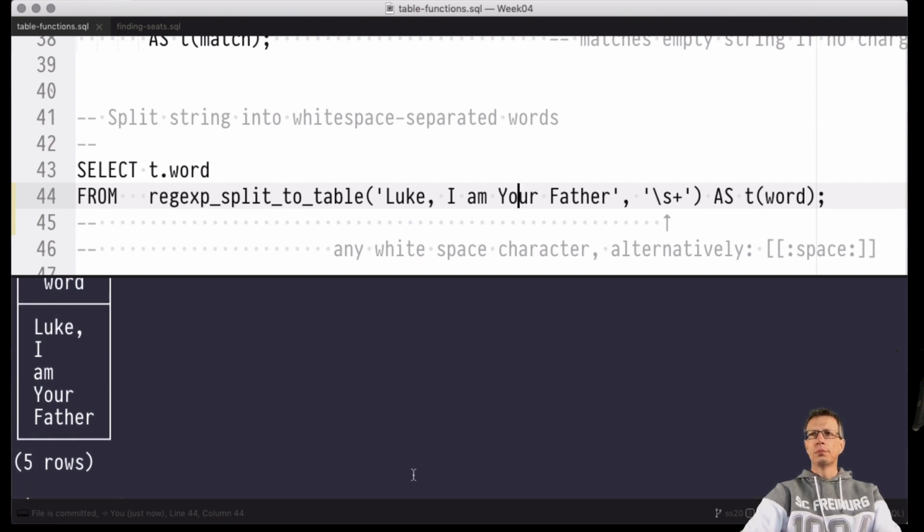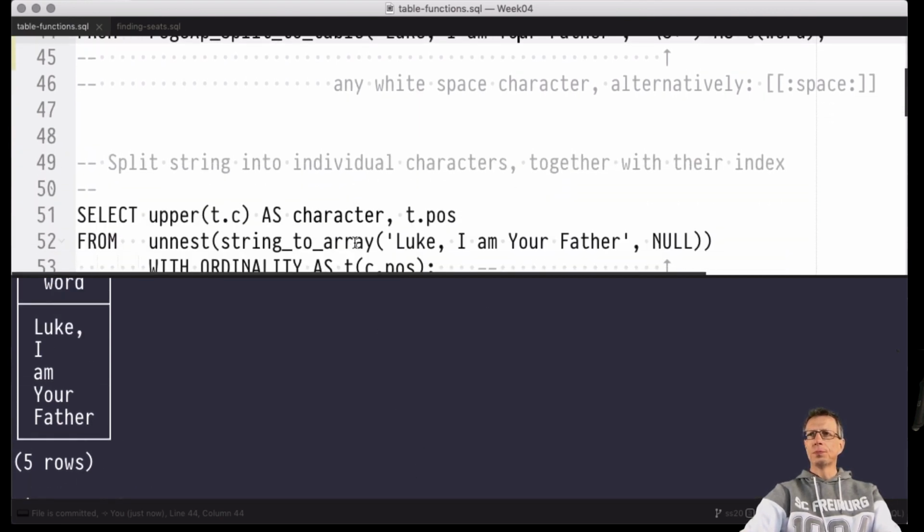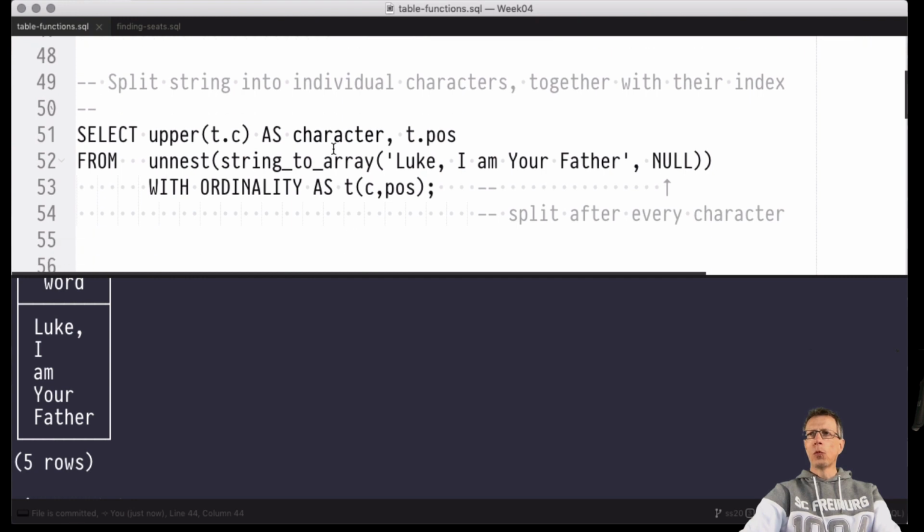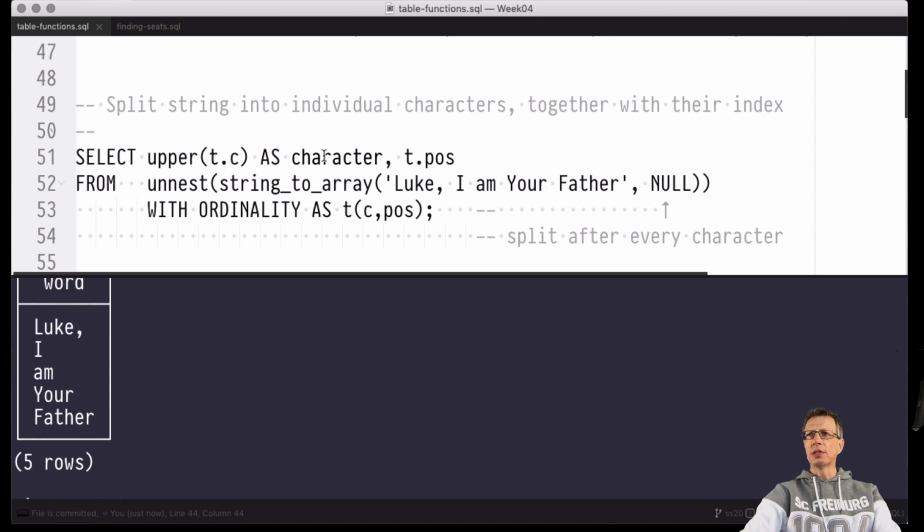Okay, nice. There are variations of splitting strings into individual pieces. We have seen these already. We could use the string to array function again and split after each character. We have seen that before.